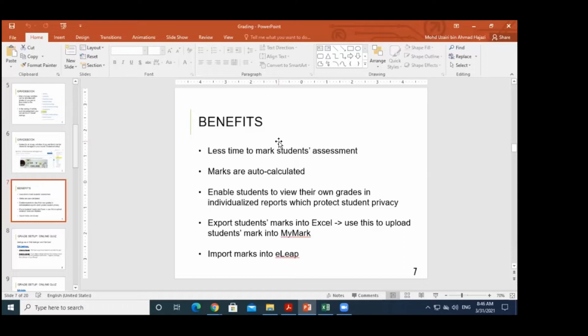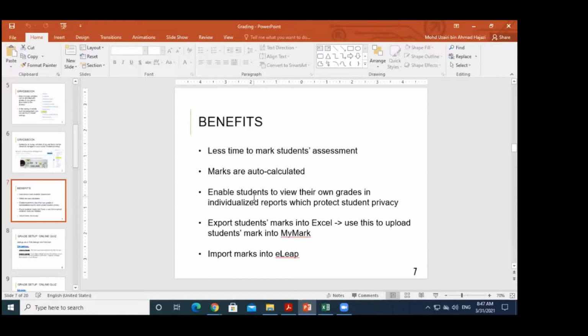Contohlah you nak buat soalan ada 13, markah 8. Susah tu kalau nak bahagi pun kan. Kalau 10 jadi 5, okey lah, you senang boleh kira dalam kepala je, bahagi 2. But if let's say soalan ada 13, markah you nak bagi 8, dan tu confirm kena guna Excel ataupun kena tekan calculator. Tapi kalau your setting is right in eLEAP, all of them are actually auto calculated. You tak perlu buat apa-apa.